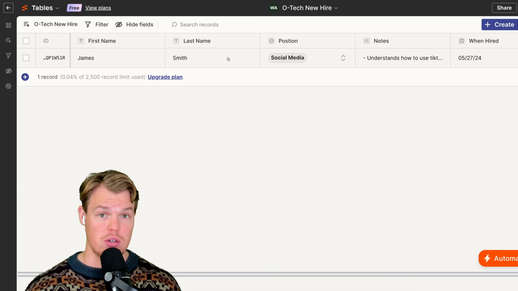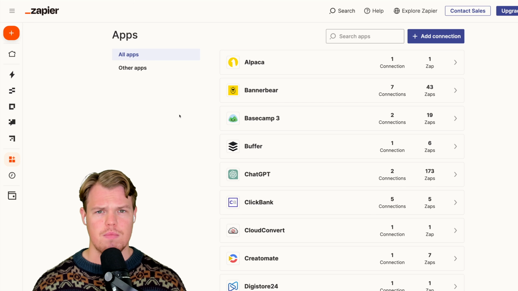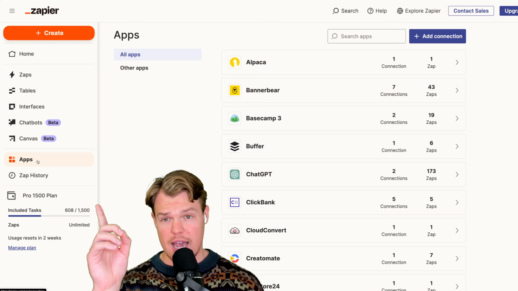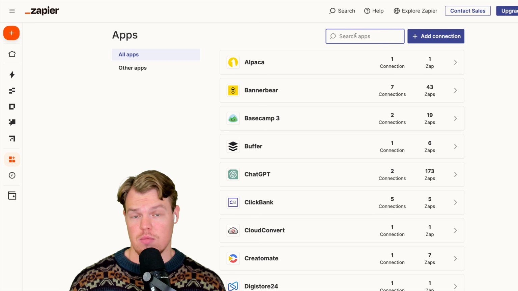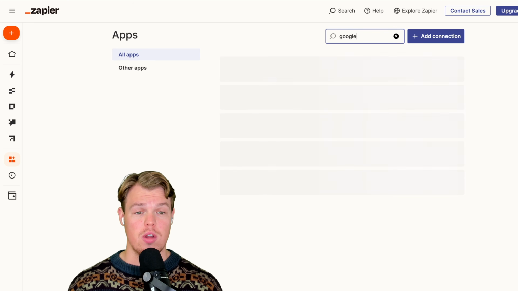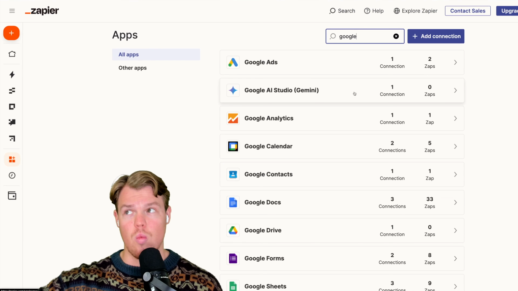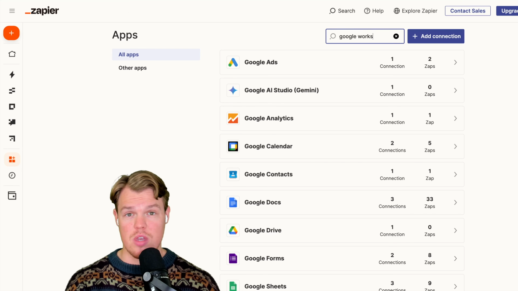Let's create our first automation. Currently, I already have a lot of Google's ecosystem integrated into my Zapier account, but let me show you how to actually integrate it if you need to do so. Simply go to the tab that says apps. Once you click it, search the app that you need to integrate. So a great way is if you're in Microsoft, you type Microsoft. If you're looking for Google, you just type in Google, and then you'll get a bunch of different options of everything that we currently integrate when it comes to Google's ecosystem. Now, one that's actually pretty important for us right now is creating that new email for our workspace.